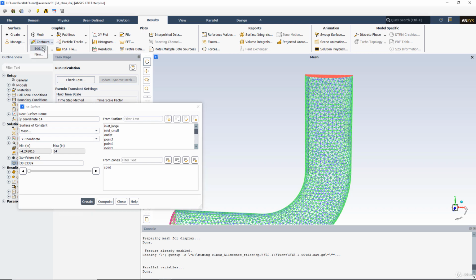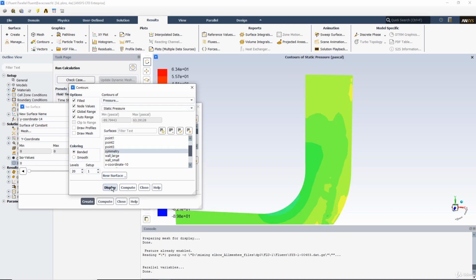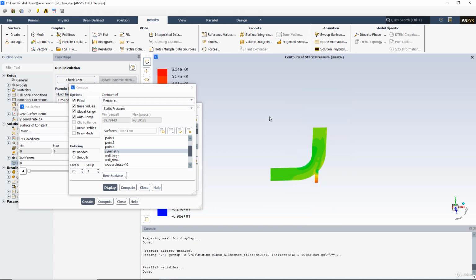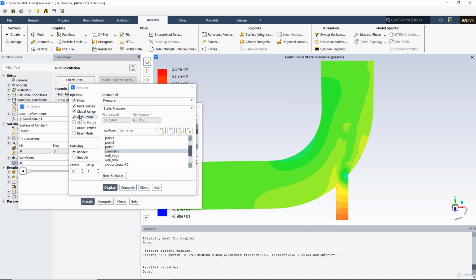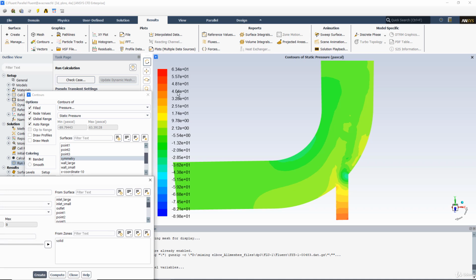Okay, so now I will display, let's say, the pressure contours first on the symmetry plane, which is the middle plane here. You can include the local values only, or you can include the global values. Let's say it's the local values now. Global range means that this will display the contour plot legend, and the values would be based on all the values in the domain. Maybe we don't see any color here because that color belongs to some other surface or maybe the interior of the geometry.